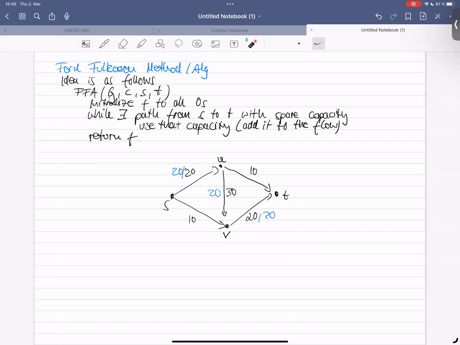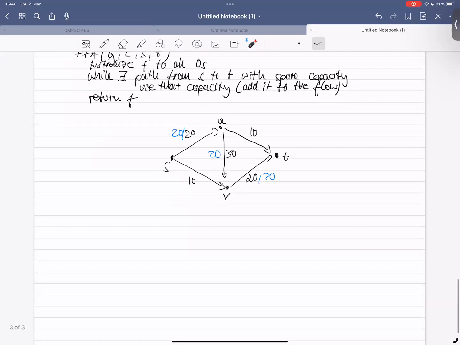What you described, I believe, is the following. You could try to send an additional 10 units of flow here. Then you're in trouble because you get 10 more units of flow into V than you get out. So you could try to go backwards here and try to reduce this 20 to 10. So you're taking 10 units of this 20 units of flow and trying to divert it into this edge. Because once you're ending up here, now you're violating flow conservation in this one because only 10 are leaving and 20 are entering. So now the leftover 10 units, you would divert to this edge to get a better flow of total value 30. And that's exactly the idea.